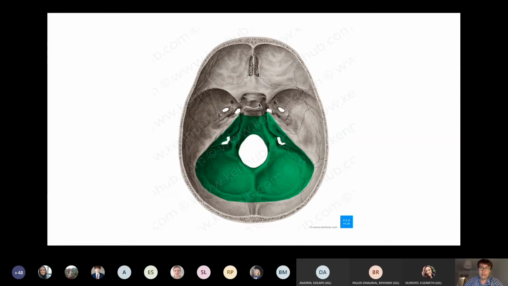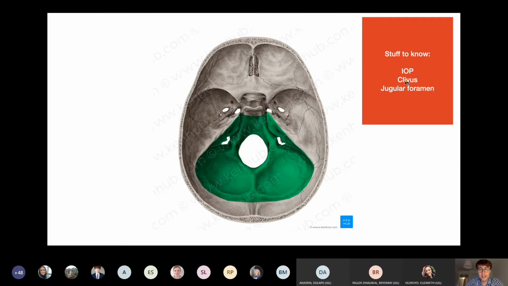Now, the posterior cranial fossa is pretty much the same. These are all holes apart from this word called clivus. Now, clivus is this ramp here. So you have the foramen magnum, literally hole that is big or hole that is greatest, and then this ramp up here towards the pituitary gland. And this ramp is where the pons of the brainstem sits. And on the pons is a giant artery called the basilar artery. And so you have pons, basilar artery, and then clivus. So they all sit forward on this bony ramp. So it's an important bit of bone to know.